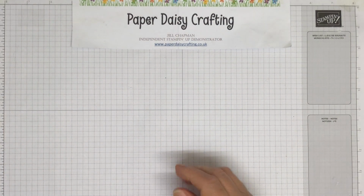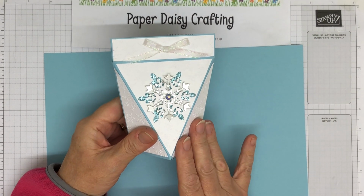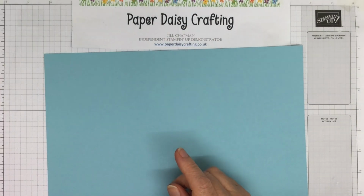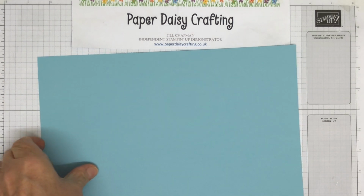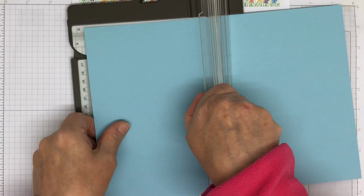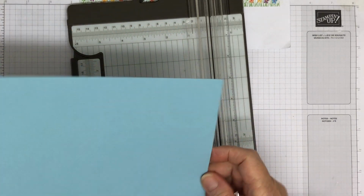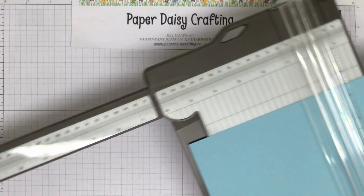So first of all, unusually for me, I'm going to make exactly the same project. Usually I change something about it, but I'm going to remake exactly the same today. So we need a piece of cardstock that measures 8.5 by 6. Now don't do what I did, which was, first of all, chop it down to 6, and then realise that this way is not 8.5. So you need to do the 8.5 cut the long way.